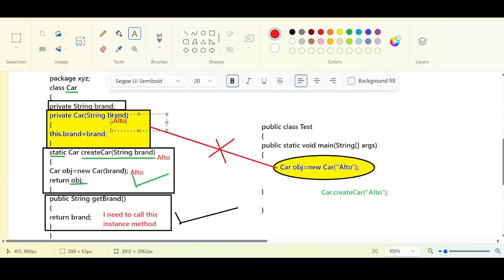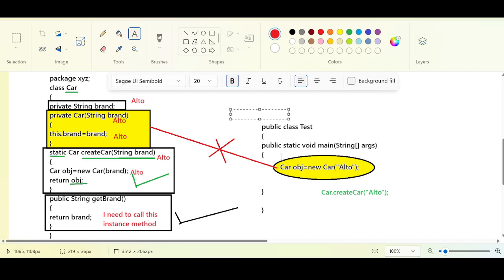You are setting the value Alto in this private constructor, and this Alto is again getting assigned to this.brand, which means the class-level variable. Now brand has become Alto.